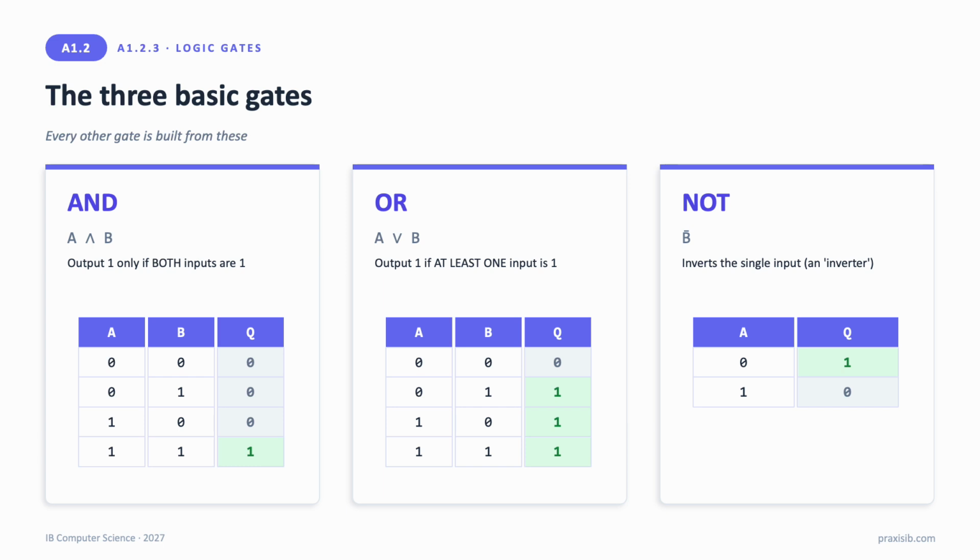On the screen, you can see the truth table for each. That's just a little chart showing the output for every possible input. Memorize these 3. Here's a tip to keep AND and OR straight. Think of real sentences. I will go outside if it is sunny and warm. You need both. I will be happy with pizza or ice cream. You only need one. That everyday logic is exactly how the gates behave.